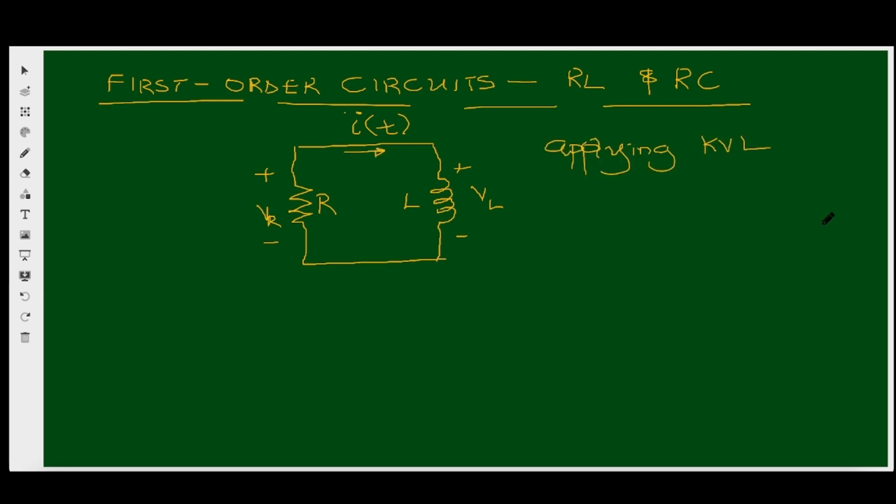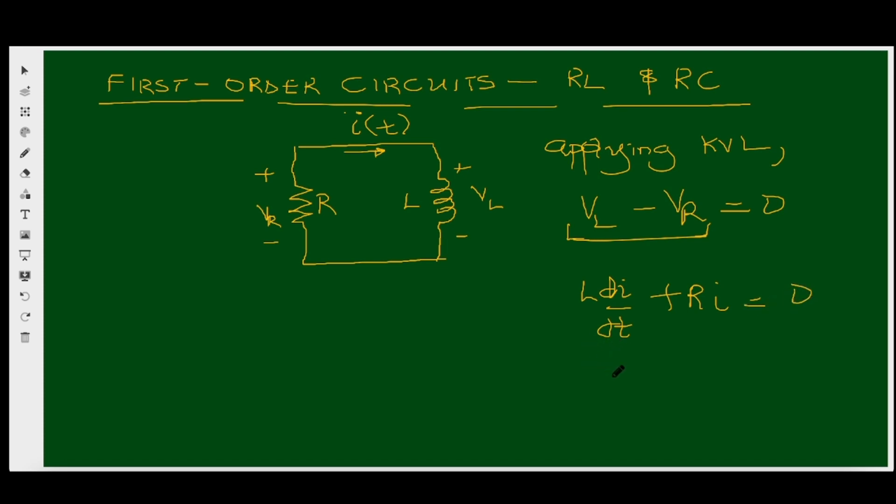So if you apply KVL to the circuit, what do we have? We have VL, it enters the plus, minus VR equals 0, right? But if you don't want to use the voltages that are already being added here, what is the voltage on L? It's L di/dt. Am I right? Then plus Ri, that is, it enters the resistor. The voltage there is Ri. So we are not considering the terminals that were put there. So it equals 0.